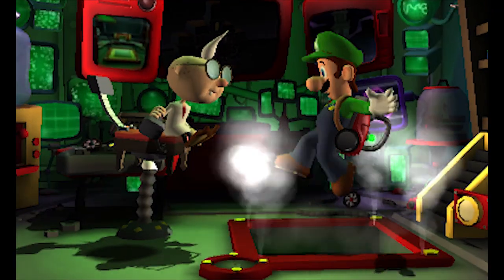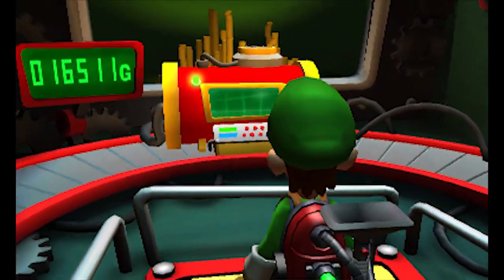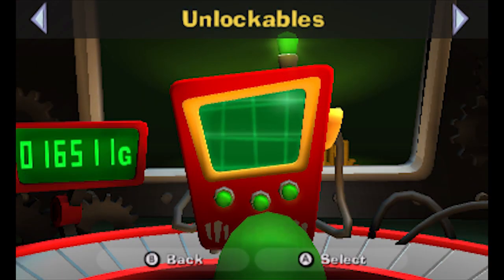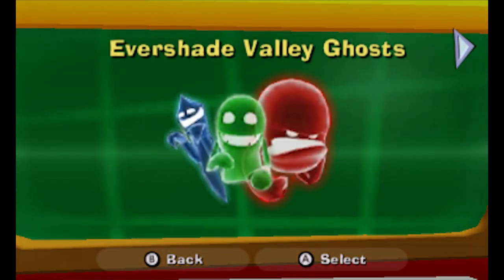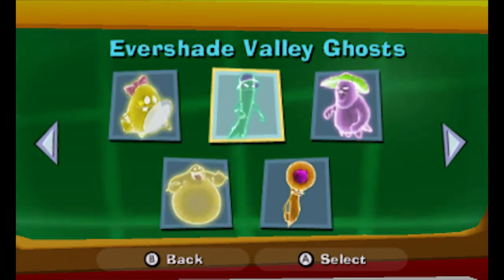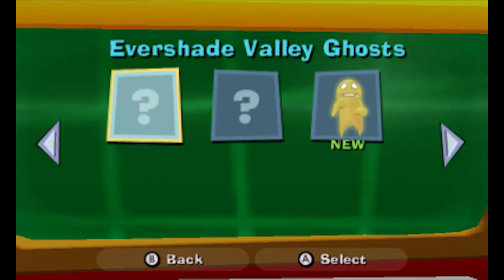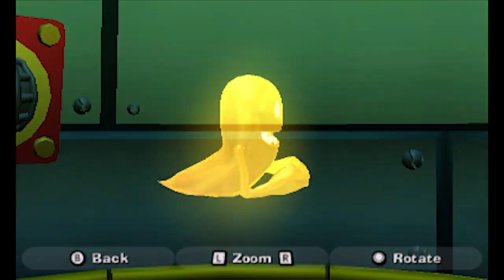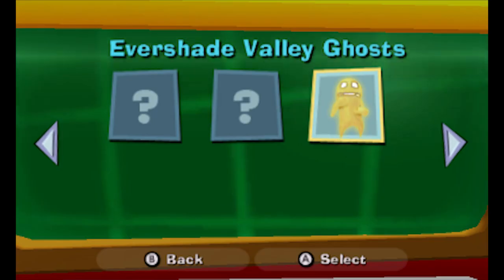Here we go, going back down. All right, what's the catch? Lots of money back there. Well, what the heck am I doing? What are you talking about? A ghost trying to escape. Gold greenie. I like how they're called gold greenies. I have no idea what in the world he's talking about.